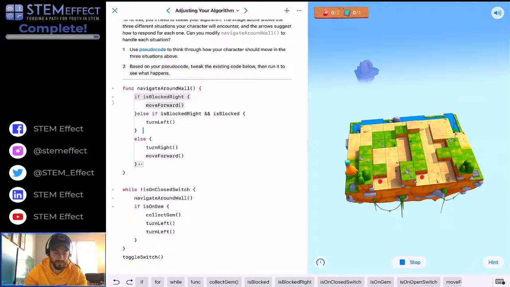Did I not format this right or something? Move forward. Move forward again. Maybe I should have combined this else. Turn right. It's like skipping the else if. Move forward.